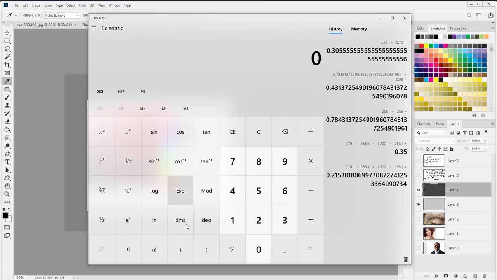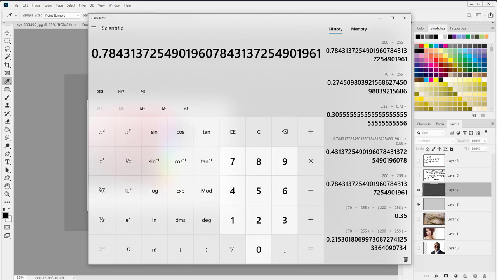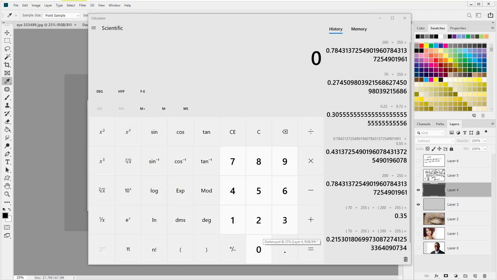All right, so 70 divided by 255, one more time, it's about 27 points, so that's about 0.27. Whereas 200 divided by 255, there we go, is about 0.78, which makes sense. That's about what we got.